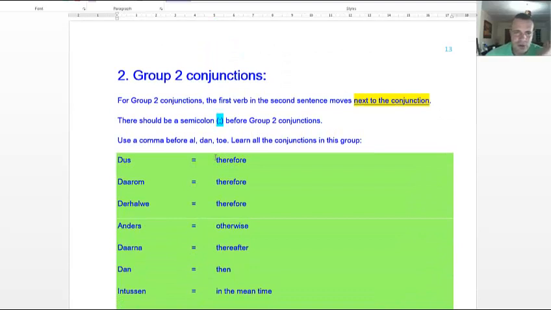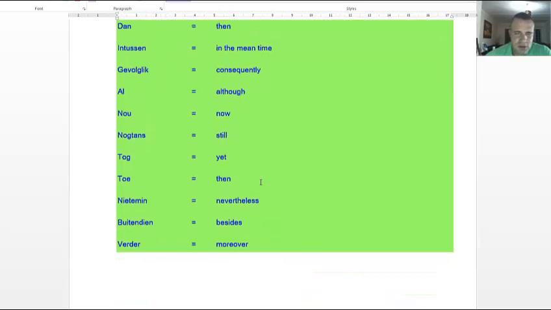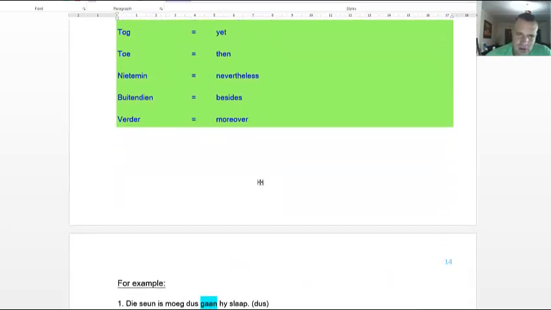Group 2, the love group, where they go and sit together, is a longer list. You've got to also learn that list and also learn what they mean. Make the time investment on this because I promise you it will help you with your essays. It will help you with your grammar tests from now until matric. It's as simple as that. So if you don't study it, it's the same every year. So if you don't study it now, you're gonna lose marks for the next 6 or 7 years or whatever it is. So do it properly and do it now.